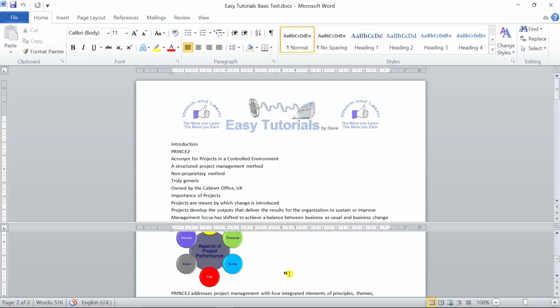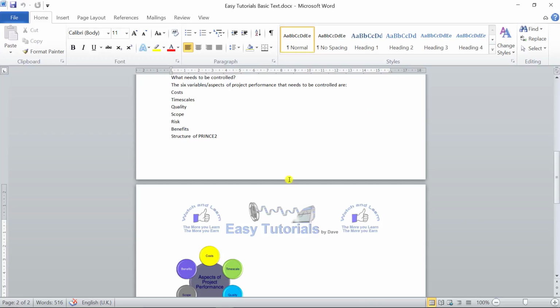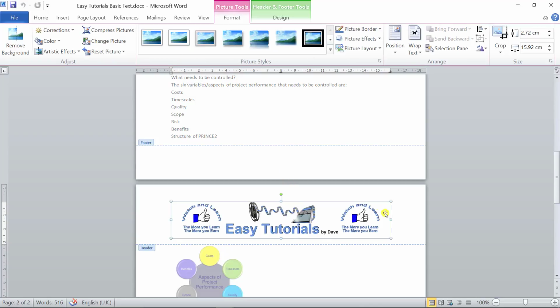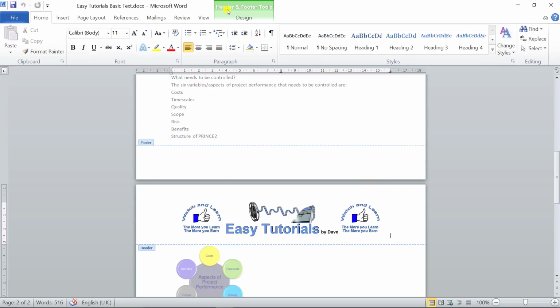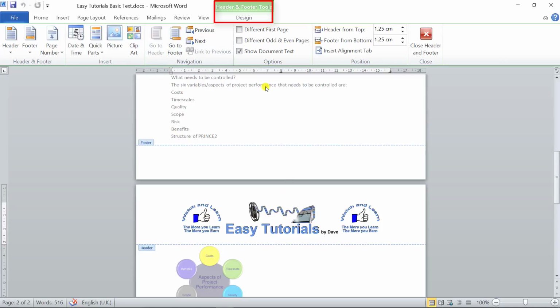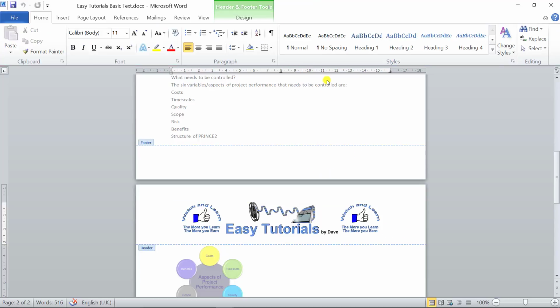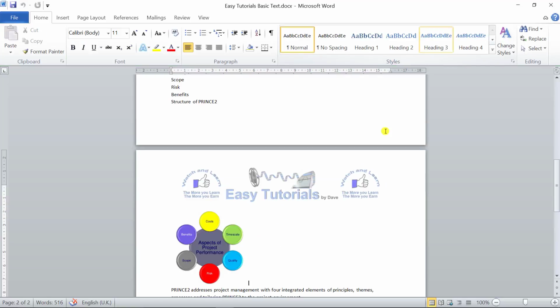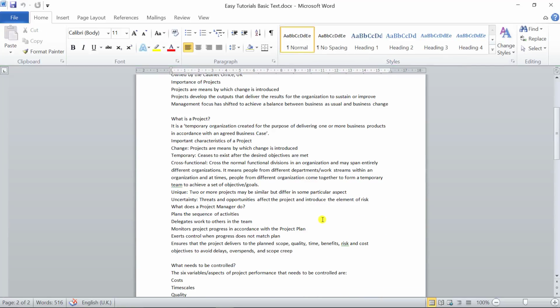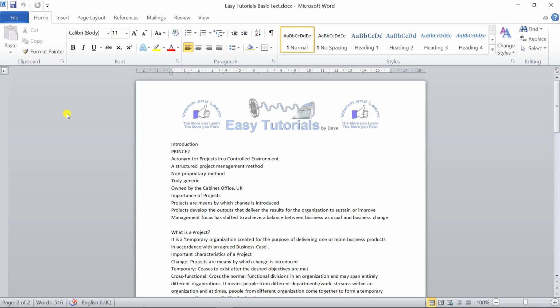Likewise, I'll just remove that one and I'll remove the split. Likewise, if I'm in here and I go into the headers, notice when I'm in the header, I've got this header and footer contextual menu. If I click the picture within the header, notice now I've got the picture format because I've got the picture selected in the header. So these contextual menus will only appear because I'm asking them to be there. And it's just understanding what's going on. But that's what the contextual menus are all about, basically. And that, guys, is your main interface.